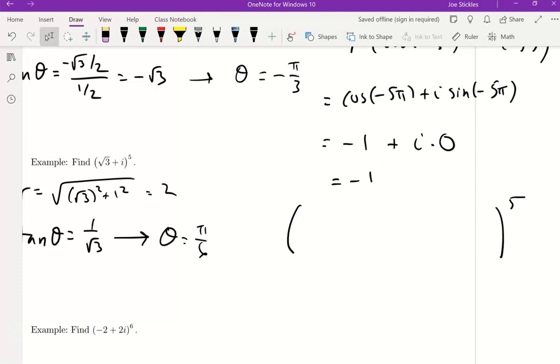You're right. I want the complex number in polar form first. But you're exactly right what we need to do. What's the complex number in polar form going to be on the inside here? 2 times cosine 5 pi over 6 plus i sine 5 pi over 6. Good. That was converting the complex number to polar form. And now what do we do with the 5th power?